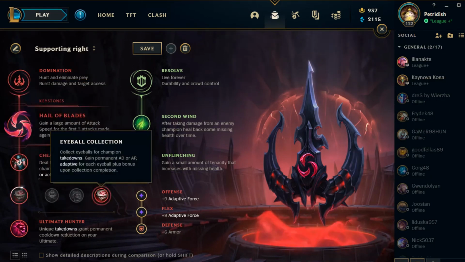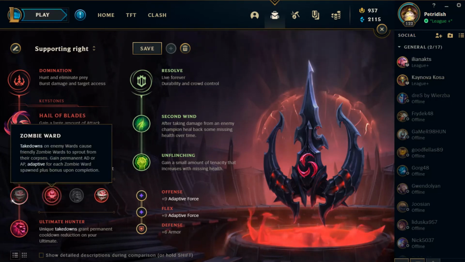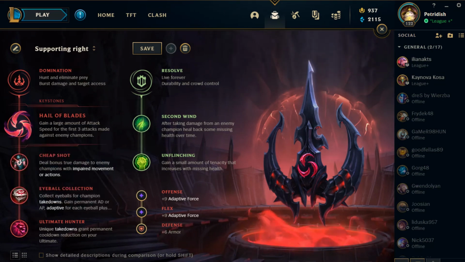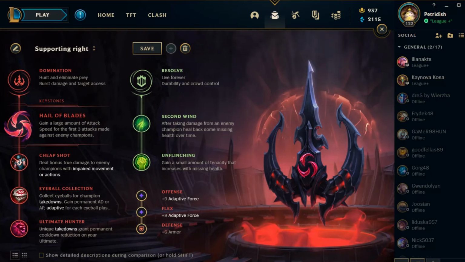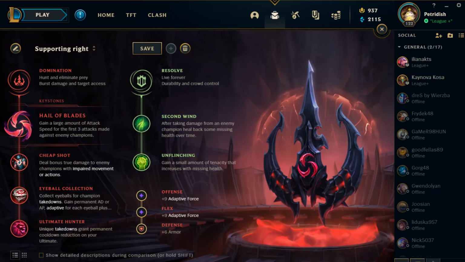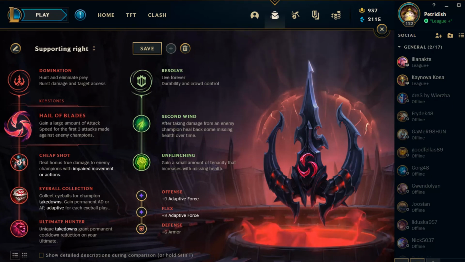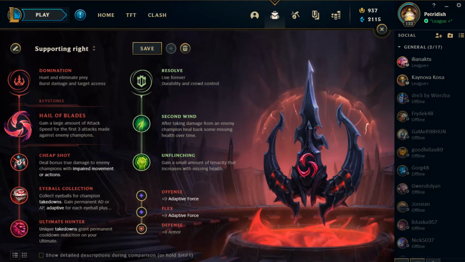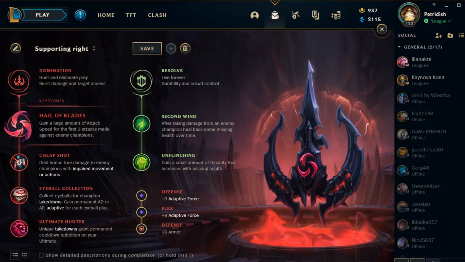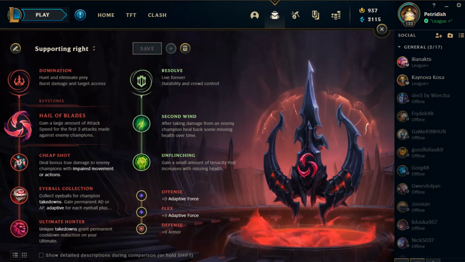Then you will want to take Eyeball Collection on mid lane. On bot lane, like support, you will of course want to go Zombie Ward. And lastly, Ultimate Hunter again. And you will take Resolve as your other rune for again some of that healing. On mid lane, I would usually go for Second Wind, and you know, Bone Plating is still an option on bot lane. And Unflinching as always, small runes stay the same. And that's everything. I'll see you in the game with everything else.